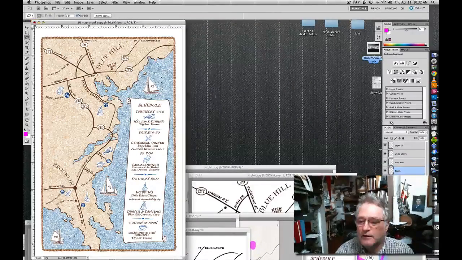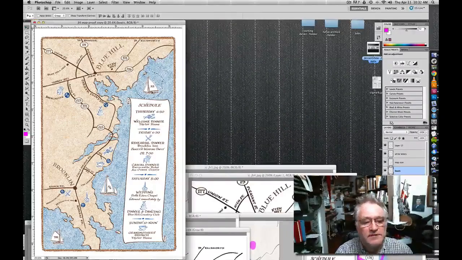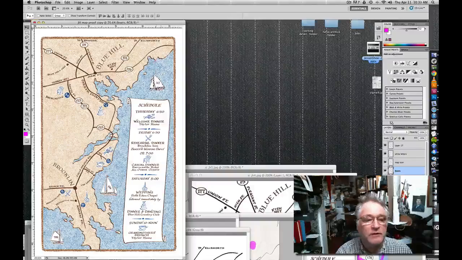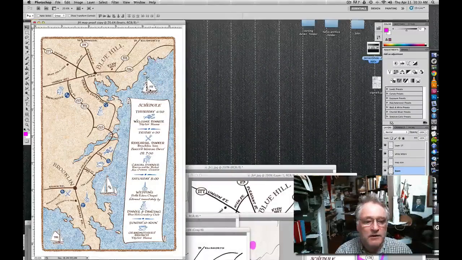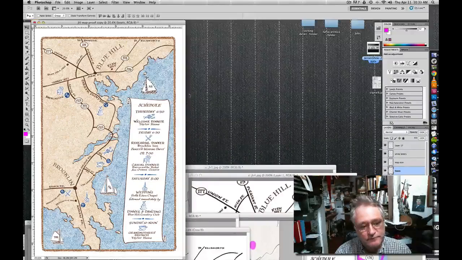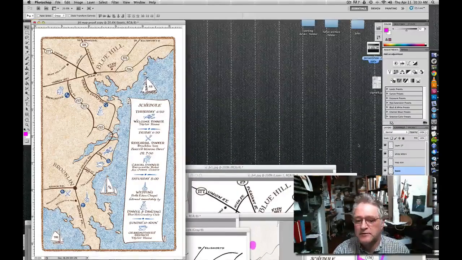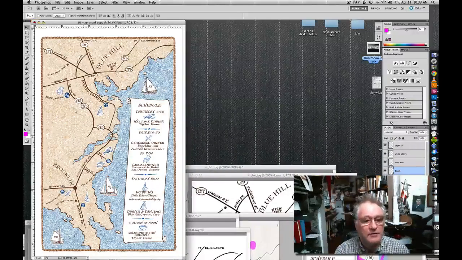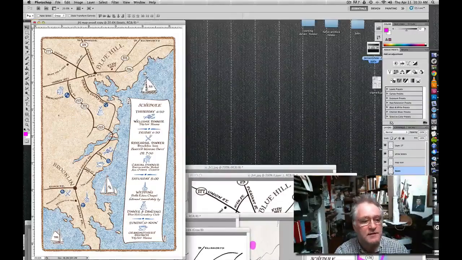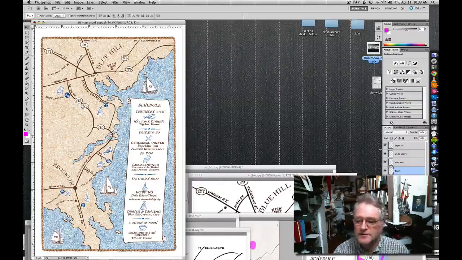Usually everything on my maps are separate layers, so if I have to move them around, I can make them a little bit larger. I can flip them, have them face the other way. There's a few things that I do as I design a map, which allows me a little bit of wiggle room as I'm creating this thing. Finally, the last thing I add, and I usually plan for this in advance, I will add the compass rose in the area there that's empty.